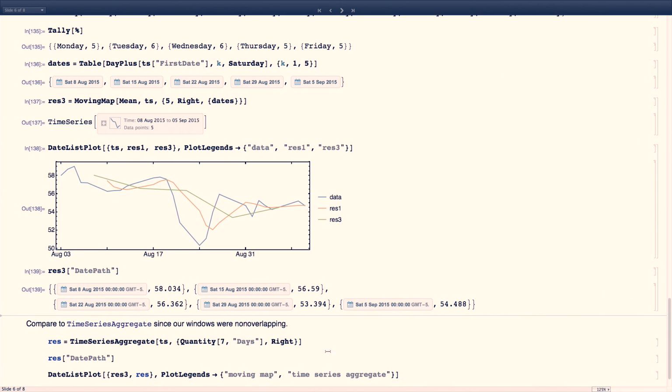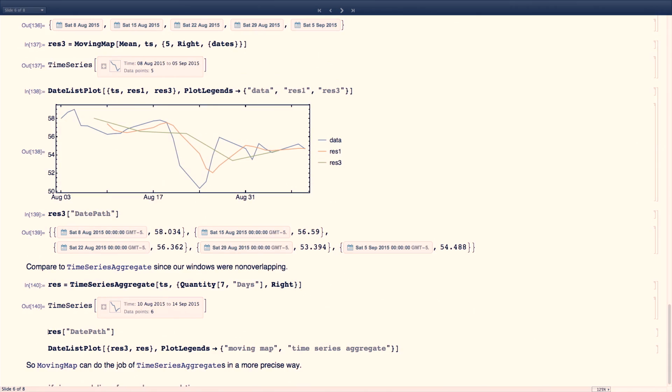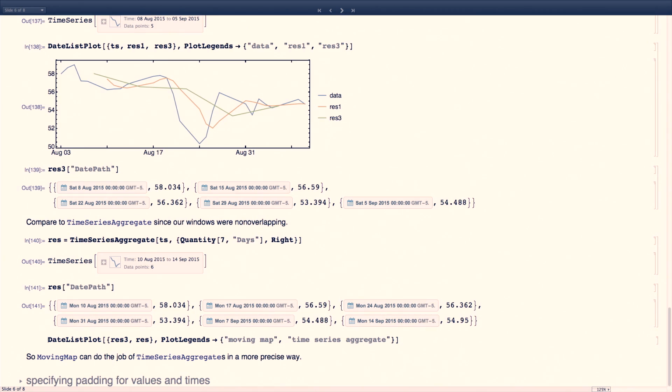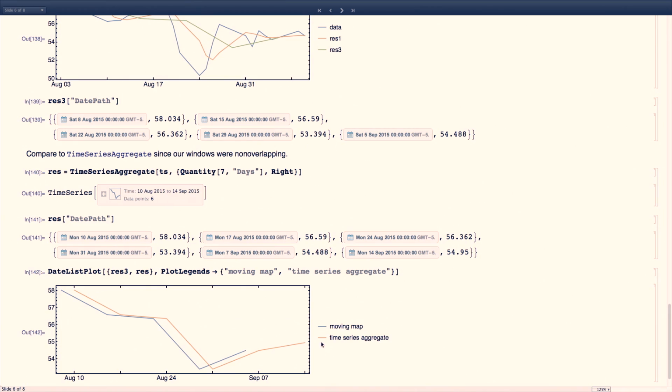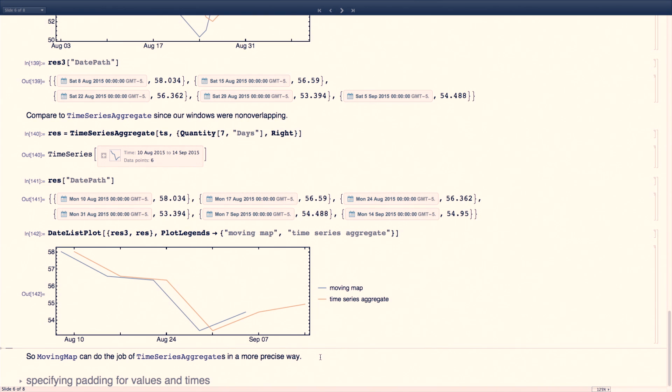And so when we compare this now to the time series aggregate, you see this is the path of the time series aggregate for this data. It's on Mondays. But when you look at this, the values are the same, but they are just placed on different days. So the moving map is becoming very flexible, basically giving us the freedom to place the resulting timestamps where we want.